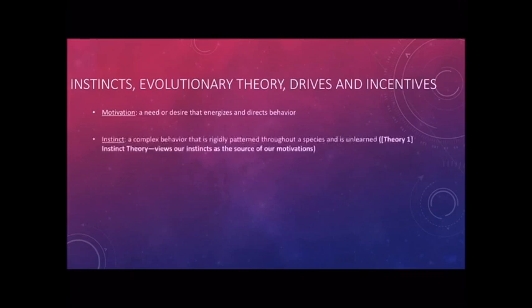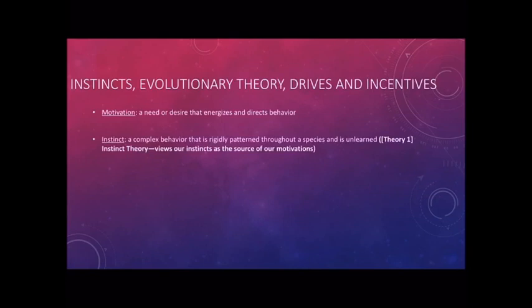And so the first theory of motivation is instinct theory. And this essentially says that our instincts are the source of our motivations. We have an instinct to meet our most basic needs, like feeding ourselves, sleeping, those sorts of things. Being hungry is certainly a motivator to go get food. Being tired is certainly a motivator to get some sleep, right? So instinct theory says our instincts are the source of our motivations. Our instincts are what cause us to feel motivated to do a behavior that will meet our basic instinctual needs.